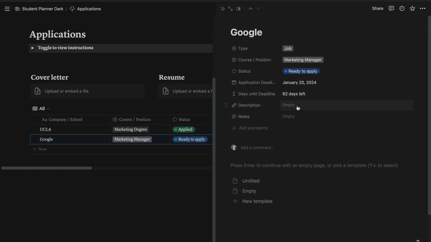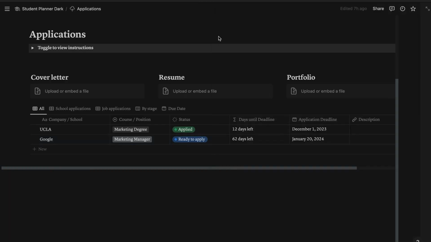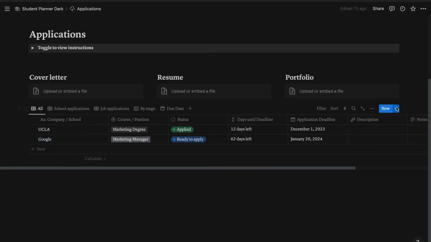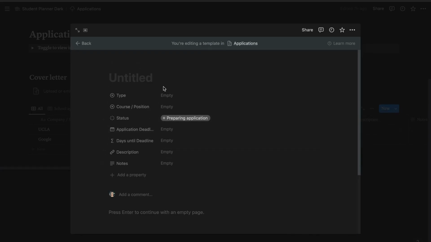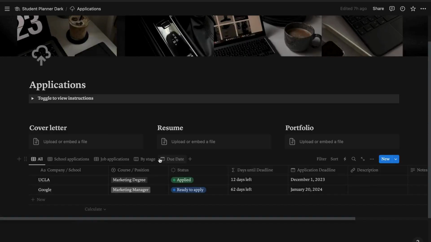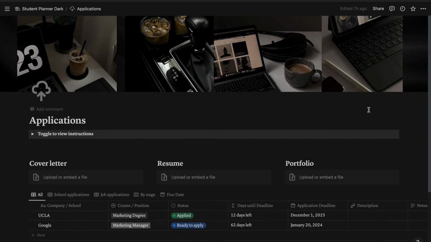And then here you can add your job description. For example, you can add a link to the application page and to the job description. And then here you can add some notes if you want to. And then again, down here, you can just type something if you want to. But this is basically what's in here. And if you want to change anything in the template, you can just go in and edit this template and add anything, change anything. And this is how the applications page works.